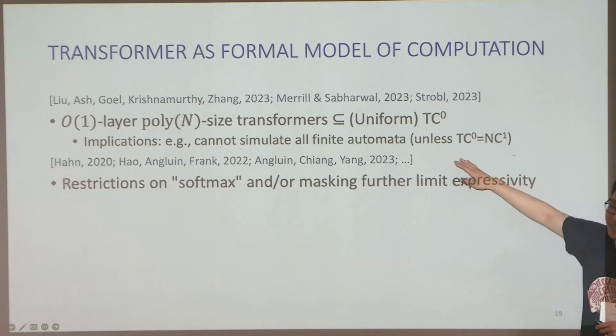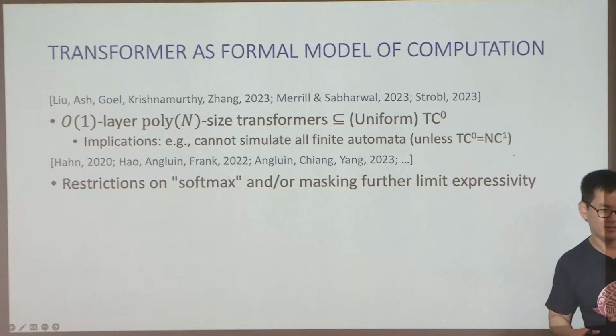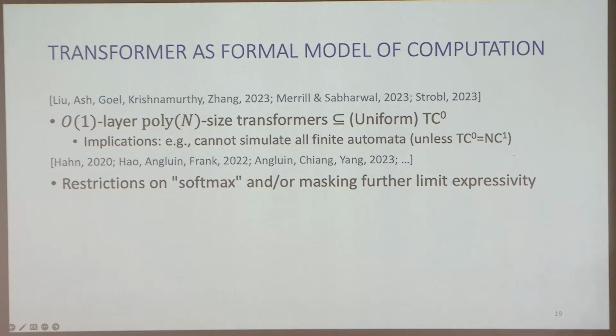And another thing people have done is take a simplified version of transformers by putting some practical, or maybe easier to think about, restrictions on what the transformer is doing. One way people have done that is, well, the softmax seems complicated. We don't like this exponential transformation. Let's just ignore that this is a special softmax and replace it with the max, the argmax, instead. Or instead of doing the masking in a particular way, let's simplify how the masking actually works. When you do this, you can start saying more and more precise statements. I won't tell you exactly what those are, but this in some sense does limit the expressivity of transformers.